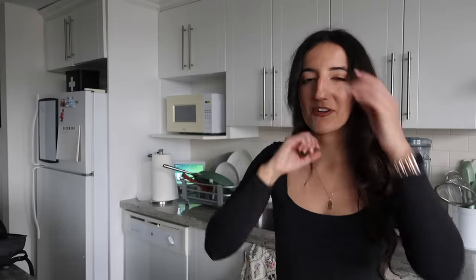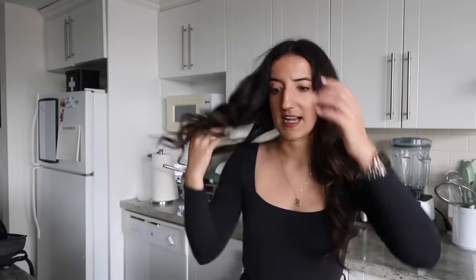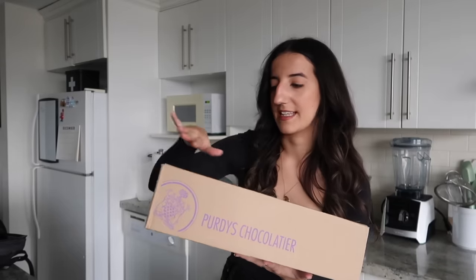I really do like the Claudia mom jeans. I have a pair of black mom jeans from Abercrombie but they're a little short on me — in spring and summer that's fine as a cropped look, but during winter it gets rough. I also got a belt with a gold hoop. Both the jeans and belt were 30% off, which I think only happens at Dynamite around Black Friday or maybe Boxing Day.